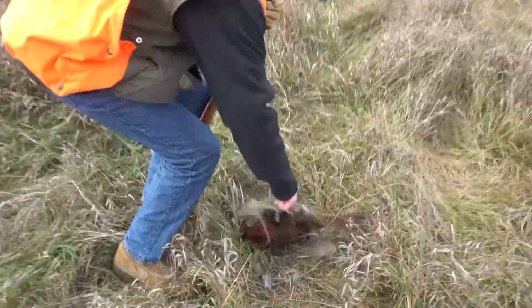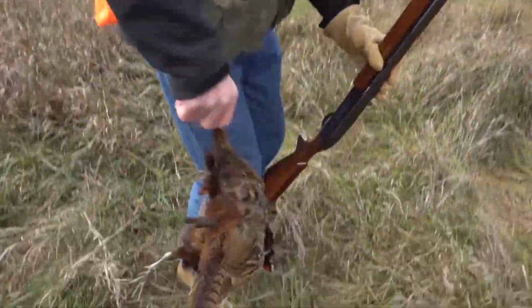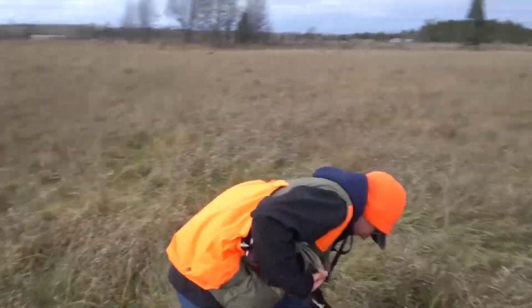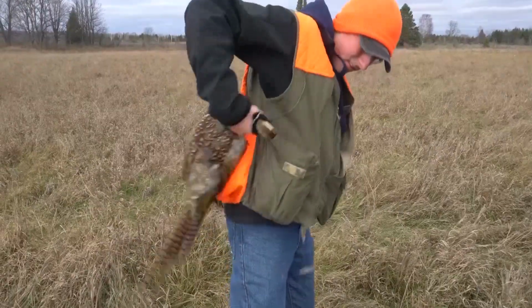The dog will crunch down on the bird, I mean, it can make a mess of the bird. And we don't want either one of those things. So usually I'll let a puppy get to be that 7-8 months old, and I've shot 8, 10, 12 chukars over it before I'll put it into a big bird like that that'll beat them up.